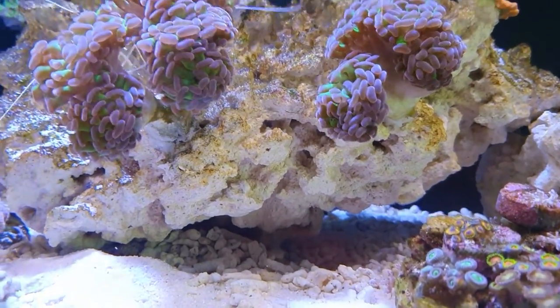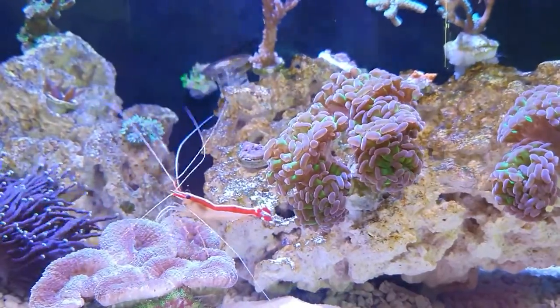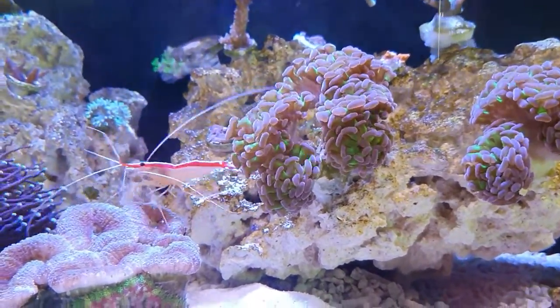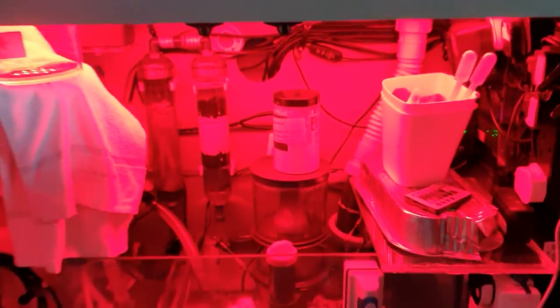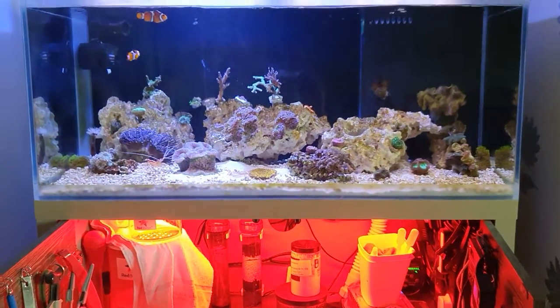At the marine tank, reef tank. And lots has changed with this. Absolutely lots and lots. This is the Fluval M90. I call it super modified. And there it is.